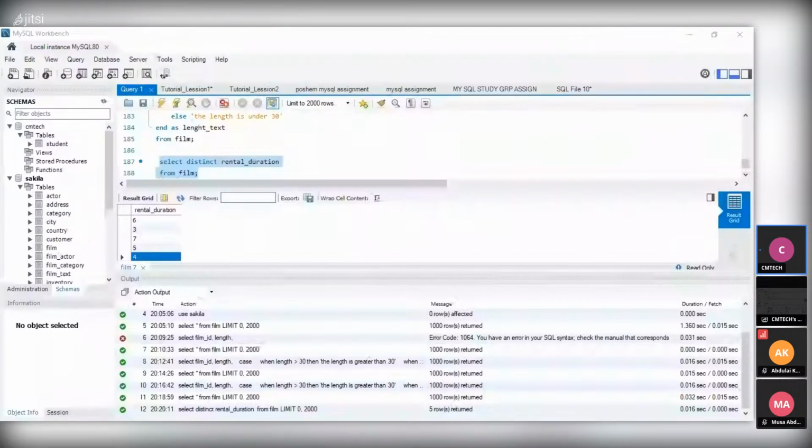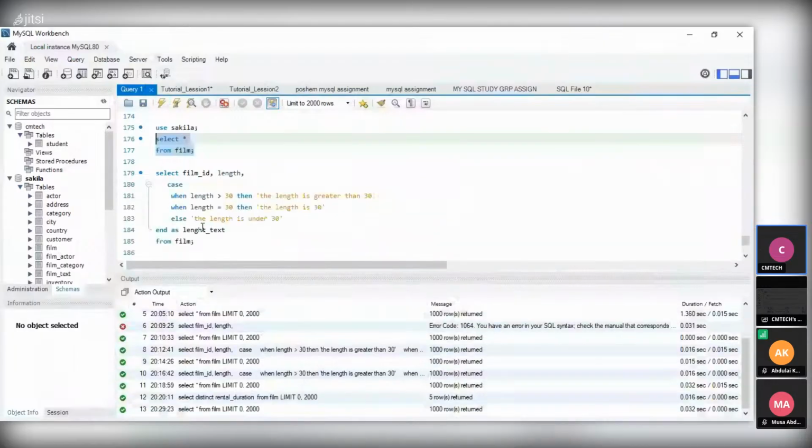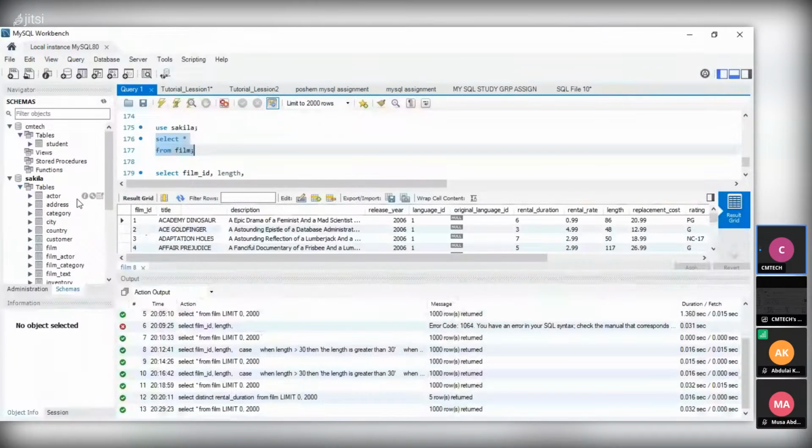Let me preview the film table. Now we have the film table, and let's see the actor table. Select all from the actor table.